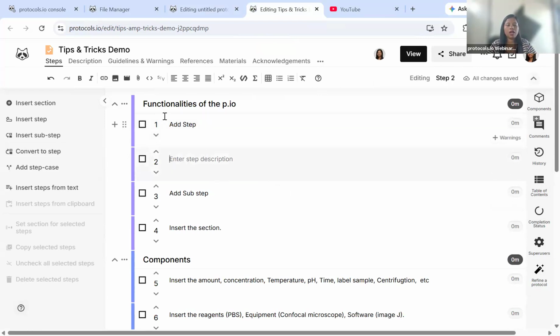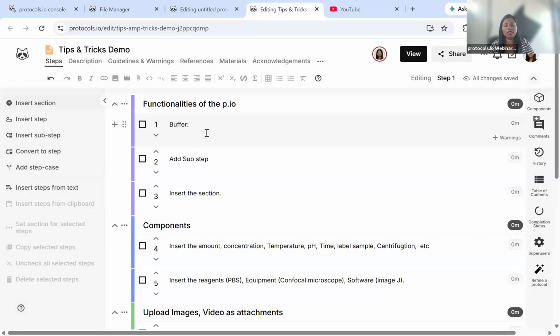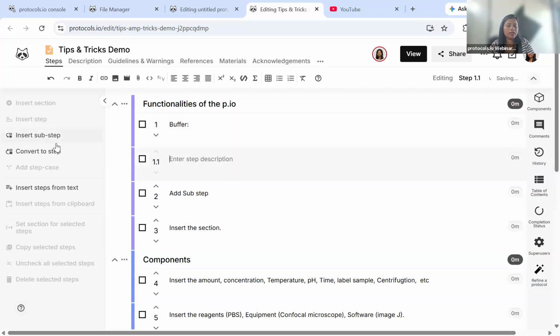If you want to talk about some reagent, let's say a buffer, and now you want to add sub steps under it where you can mention the components of this buffer, you can delete the extra step we have added. Here you can click and create the sub steps, so 1.1.